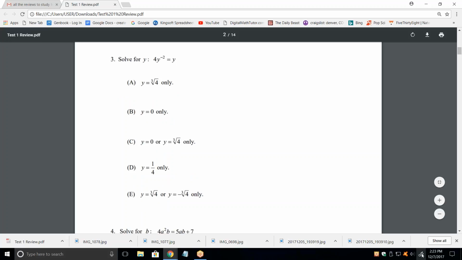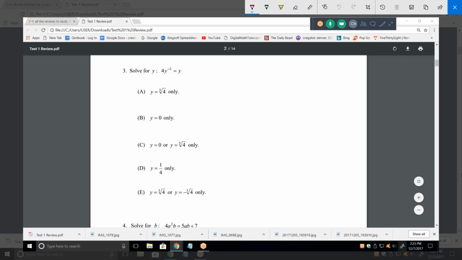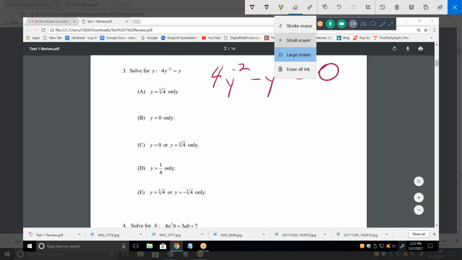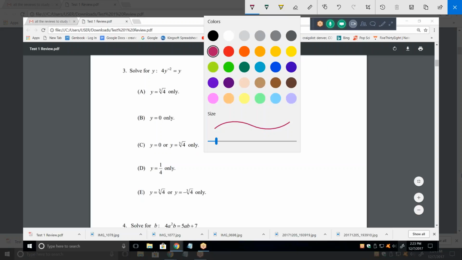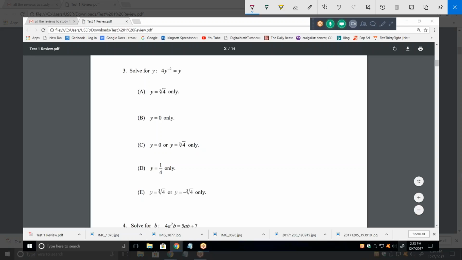How do I solve this? Make it equal to 0. How about let's write it without a negative coefficient. There's nothing wrong with your solution. In other words, your solution says this. Now you got to solve that, but that's not that easy to solve either. So let's start. Whenever you see a negative exponent, usually you want to convert that to a positive exponent. So how do I write this equation using positive exponents only?